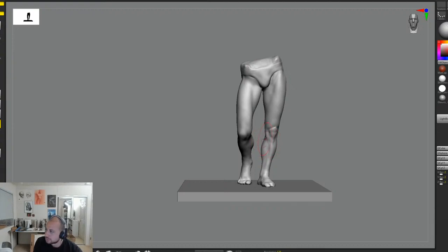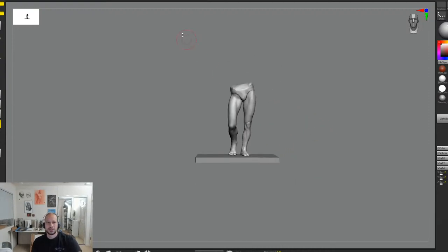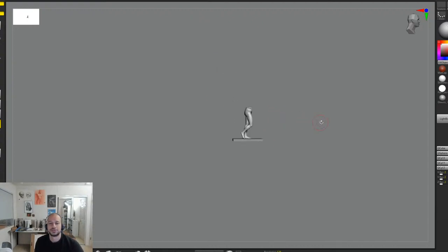Let's try to emphasize a little bit more of the movement. So we have the leg coming this way, then we break on the knee, and then they come back this way. And maybe we should make this a little bit higher. Yeah, that's better.